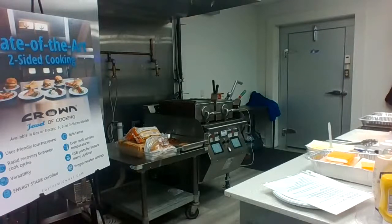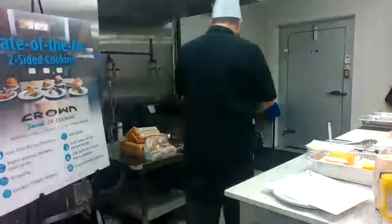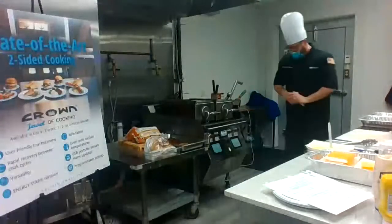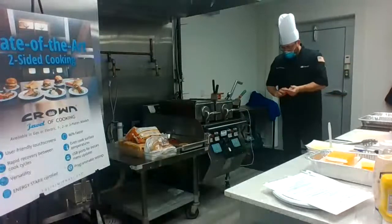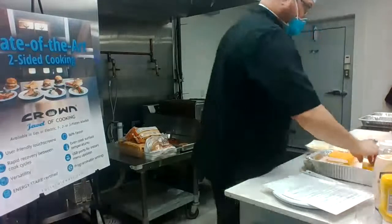How many cooks have time to go wash their hands in the middle of a dish? Yeah, that's good. Right? You can use it as a ring if you're ready.